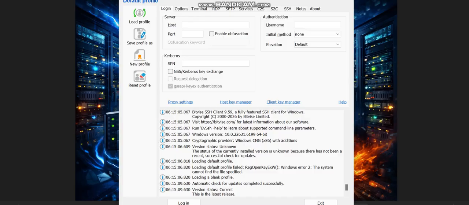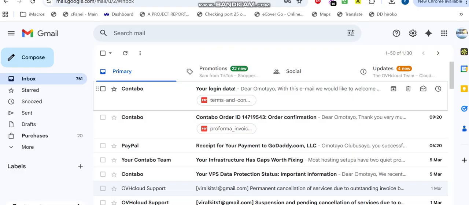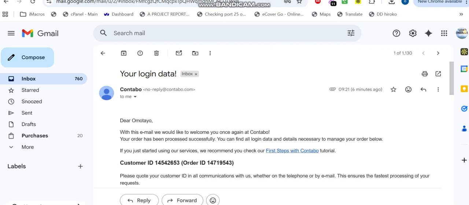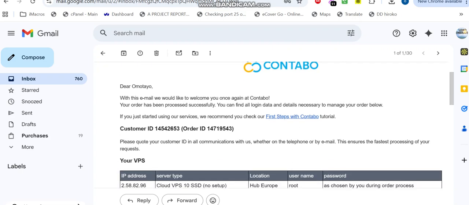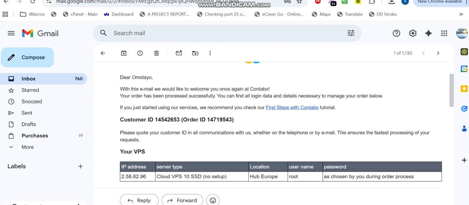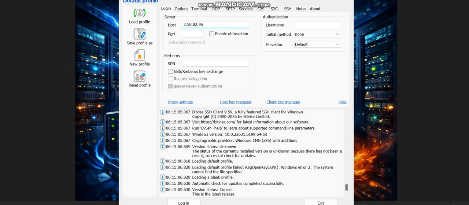All right, so we now have our VPS ready, and you can see here is our login data. I can copy my username and my password. This is the IP which I'm going to be using in this tutorial, and I put it here.